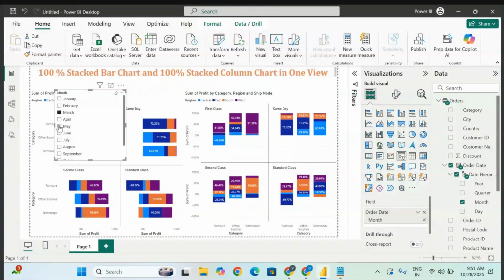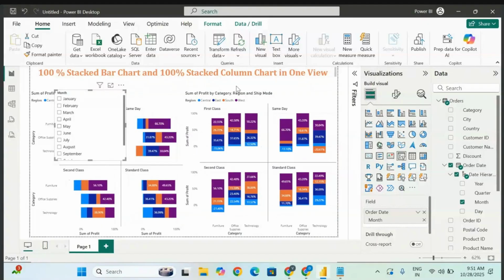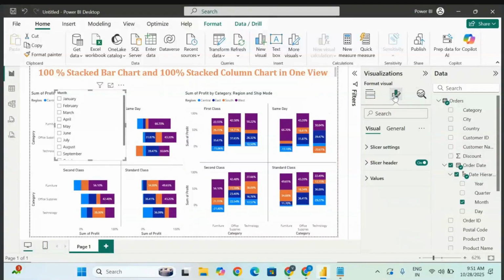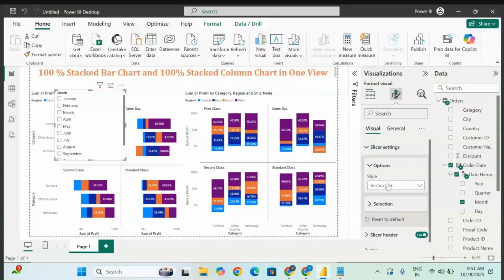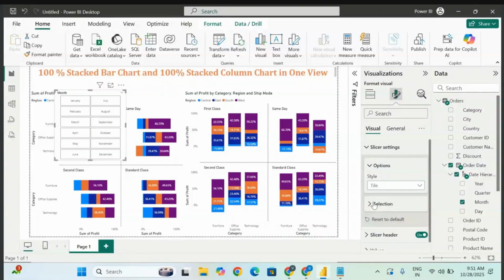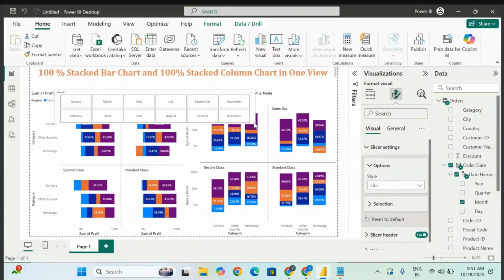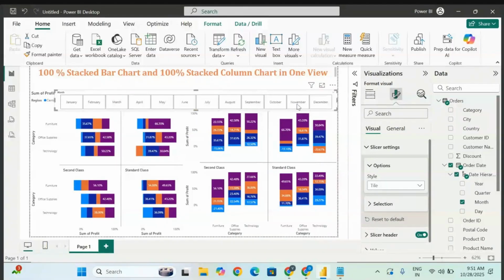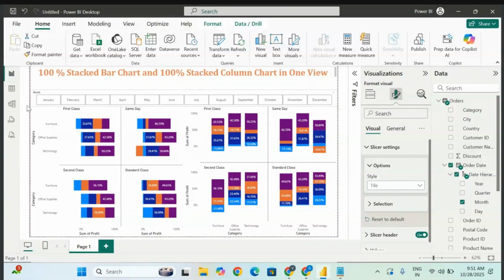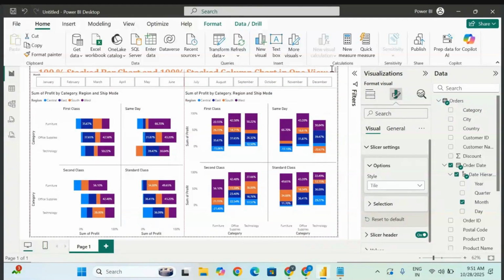Perfect. Now go to the format, slicer settings, go here, change the type. Simple. You can drag this to the long. Fine. Now take this to top.